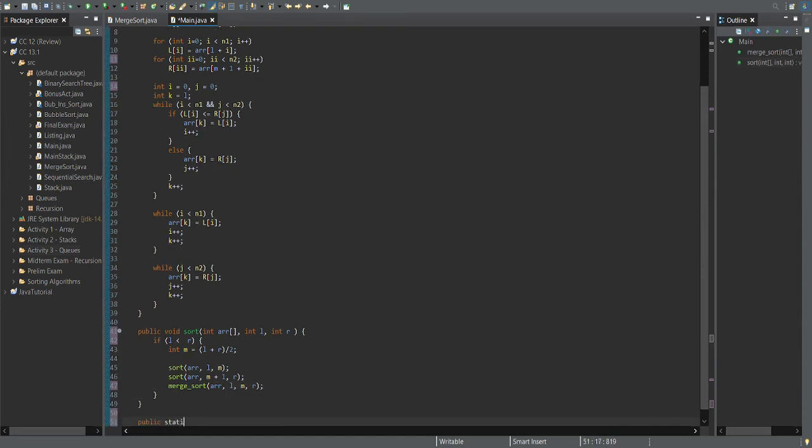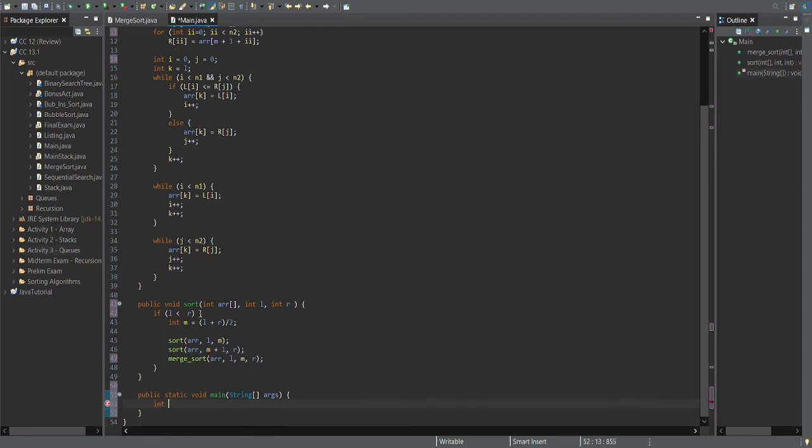So to check if these methods work, we have to make a driver code. Then we will create an unsorted array. We have the following elements: 6, 5, 12, 10, 9, and 1.